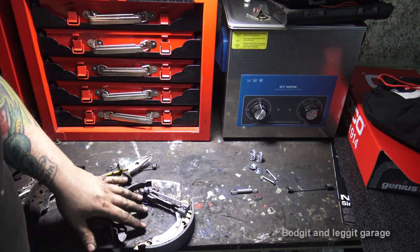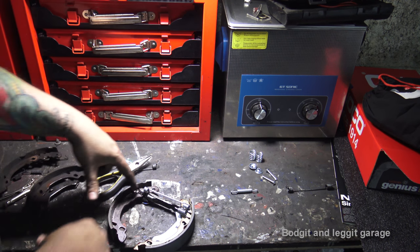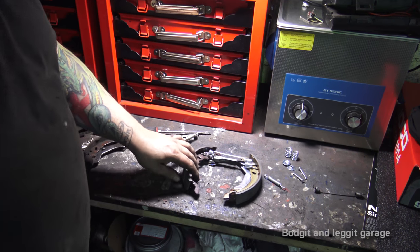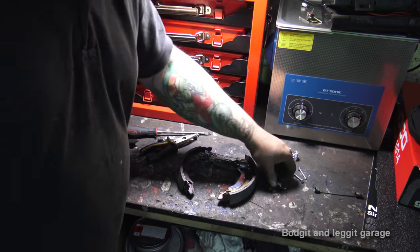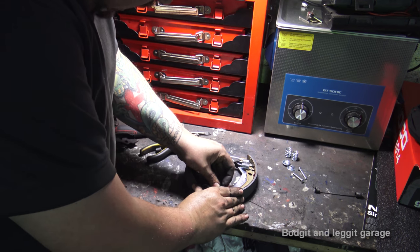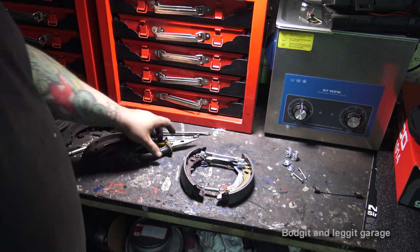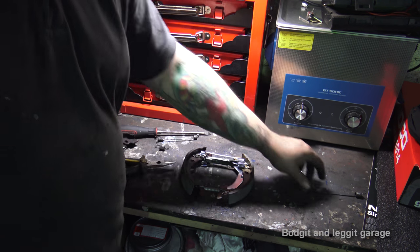I'm not going to show this on camera because I have to get in the way. So as soon as I put that down the hole, I'll turn the camera back on and we'll continue. Okay, it's on. Bit awkward, but it's on. You can put the bottom spring on. That's just up to yourself. I like to do it. I'll show you why in a minute. It's just easier, but it's not really that crucial.